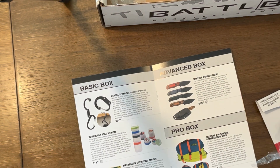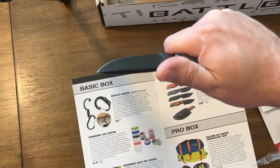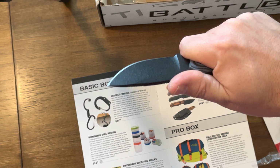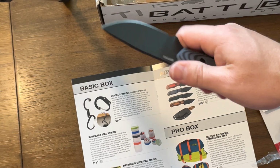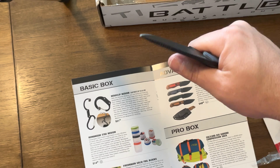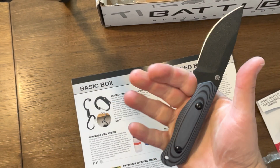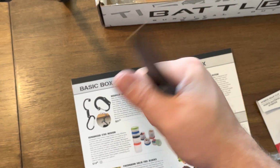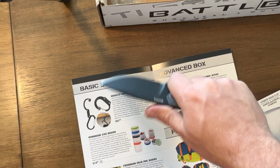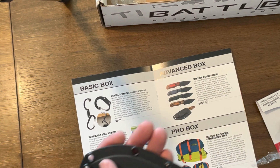Not sure. So it's 3 1/8 inch of 1095 steel for literally any task you want to throw at it. Full tank construction, layered G10 scales, injection molded sheath, 7-inch overall. Yeah, $50 value, and it's super comfy. Talk about good ergos. The handle is nicely contoured. It just fits my hand perfectly. It's just a good little fixed blade for camp or like everyday carry use.